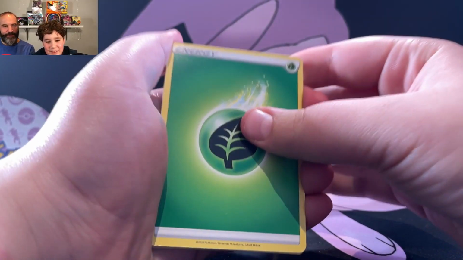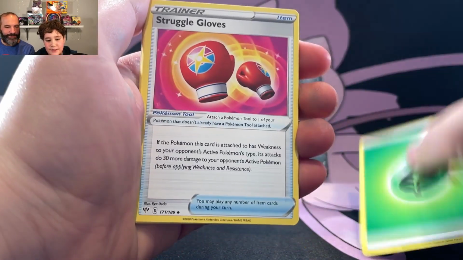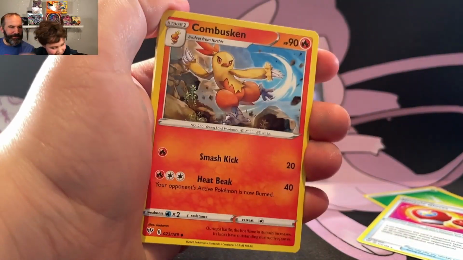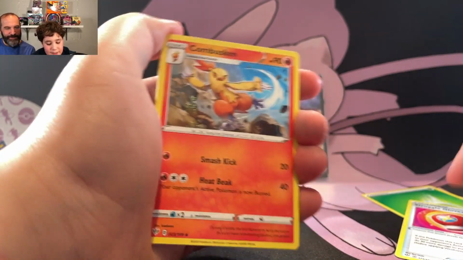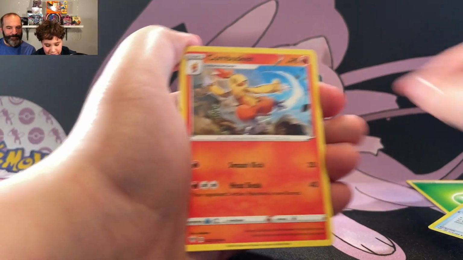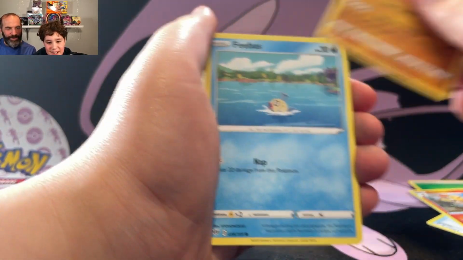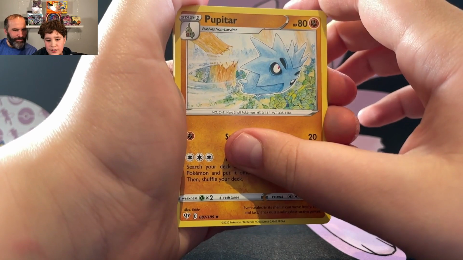All right. Leaf energy, or grass? Grass. Okay. Leaf or grass? What do you say? Comment down below. Combusken. Okay, nice. Comment down below if you think that's a grass or a leaf. Ooh, Pupitar. Look, he broke right through that tree trunk.